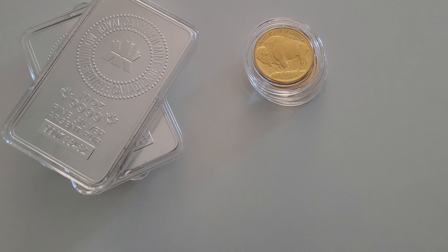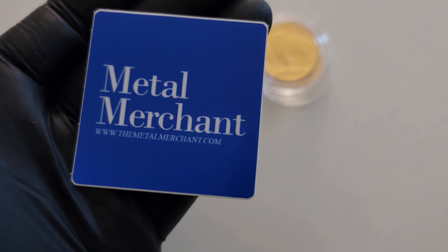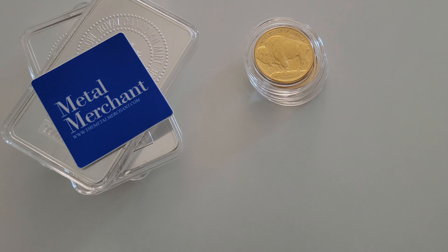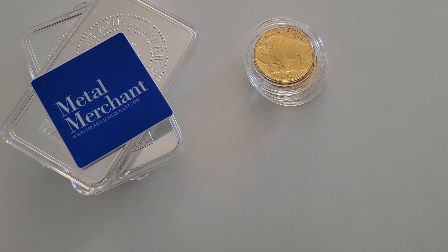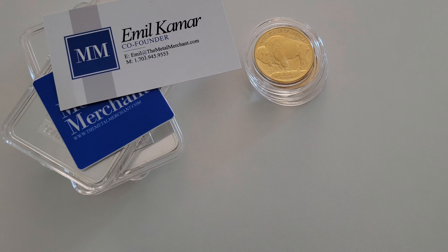I first want to show you some stuff I got in, and I'm pretty excited about it — very nice stuff. I don't normally buy stuff like this, but they tickled my fancy. The first one is from Metal Merchant. Their website isn't up yet, but great people to deal with. The shipping is essentially like Amazon Prime — it's teleported to you. Extremely fast, never had a bullion dealer ship that fast. Great guys, super friendly, and competitive prices.